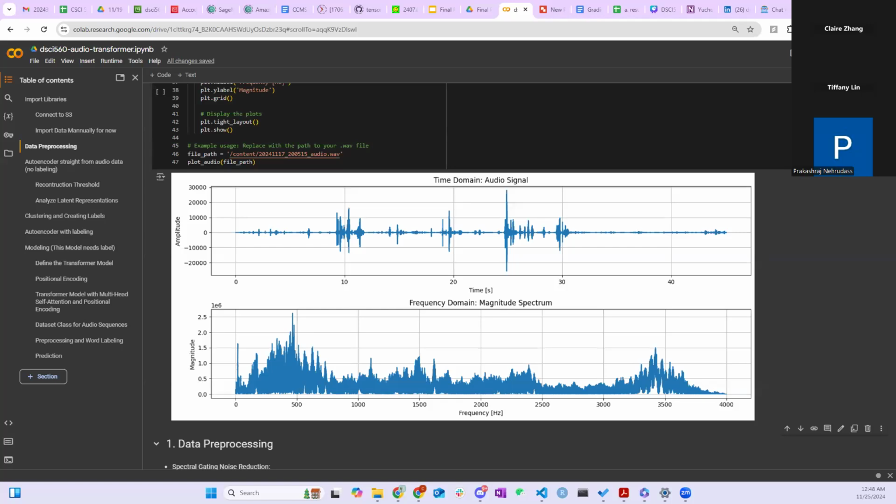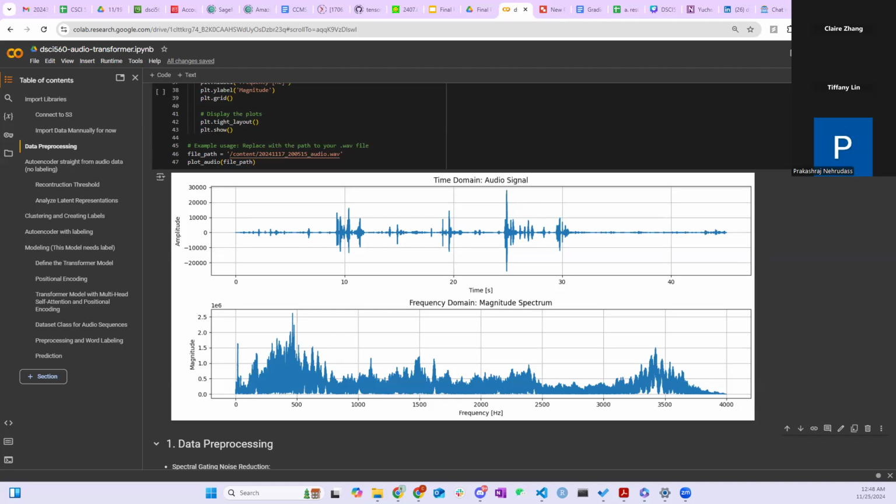Now I'm going to talk a little bit about our audio transformer model. Our goal is to build an audio transformer model that will be used in addition to our vision or video machine learning model to detect the crowd size. For the audio transformer model, our objective is to dissect the audios and classify them to see whether there's a crowd or not.